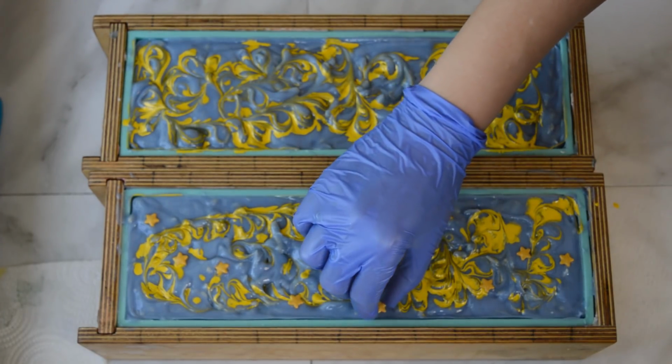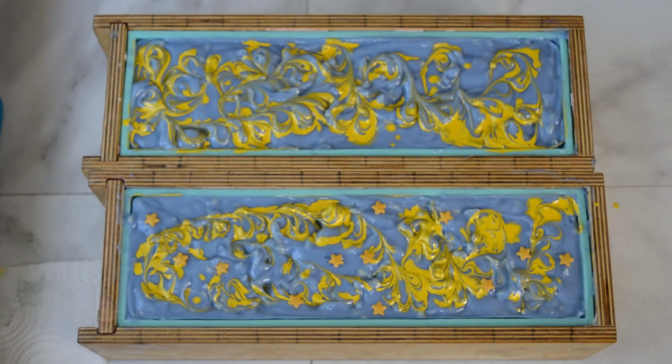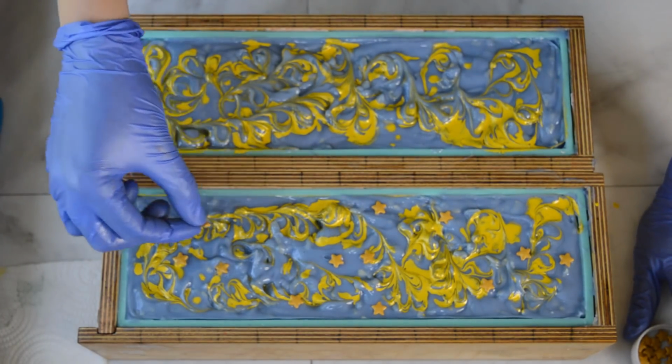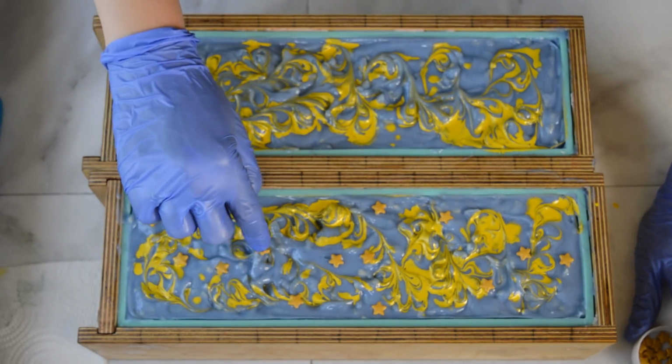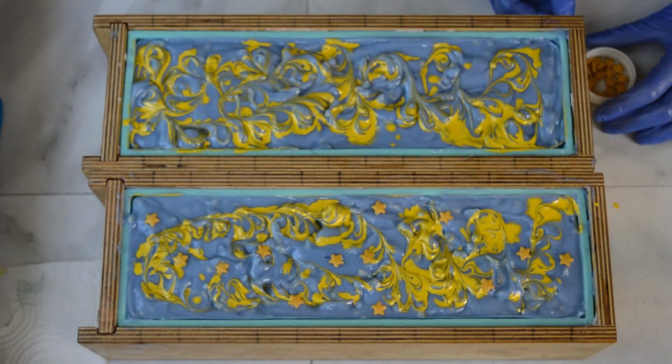Alright, let me just randomly place these stars all over the top of this, give it a little bit of that neon yellow glitter. I'll let it sit for 24 hours and I'll bring you guys back when I go to cut it.